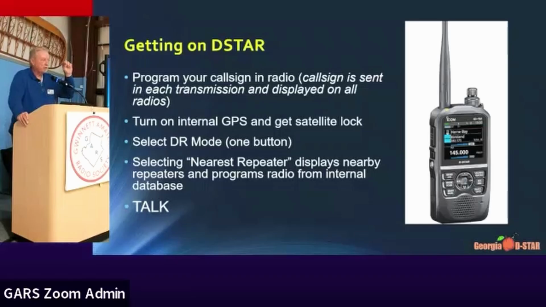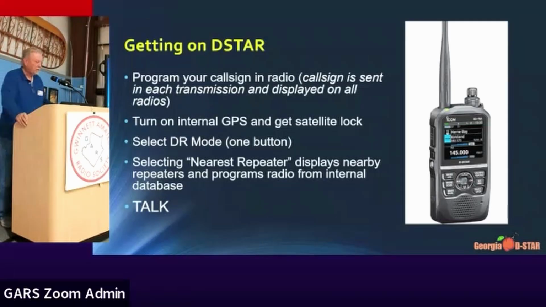I think Fusion also, you program your call sign. DMR, because its roots go back to public safety standards, you don't have a call sign associated with it. You have a radio ID. And people have been very creative to create contact lists, which translate that radio ID to a call sign. So you get some of the same things, but on a D-Star radio, you program it directly into your radio. It's one of the first steps that you do.